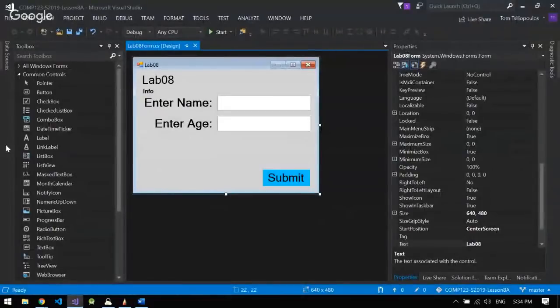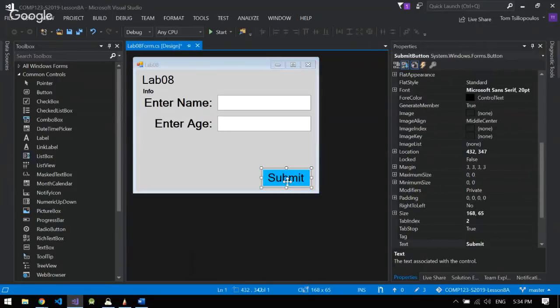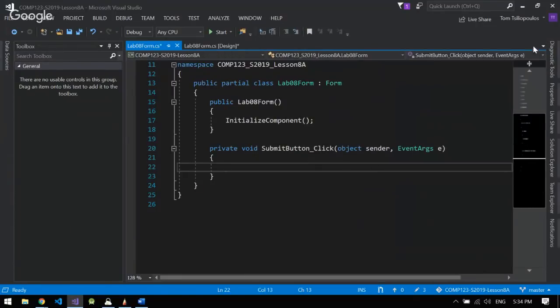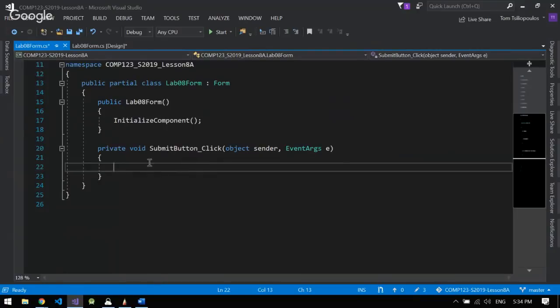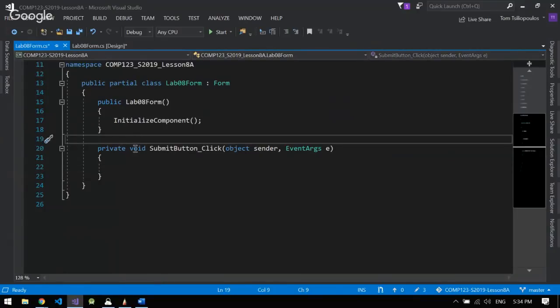So first things first. By the way, if you're online, you could have tried this yourself. If you're watching the video again, try doing it without my solution. Here's the solution though that I would do. First, I want to double click on my submit button, which creates a space inside my code automatically. It creates the code for me, right?